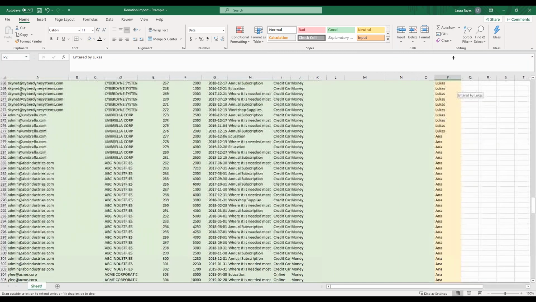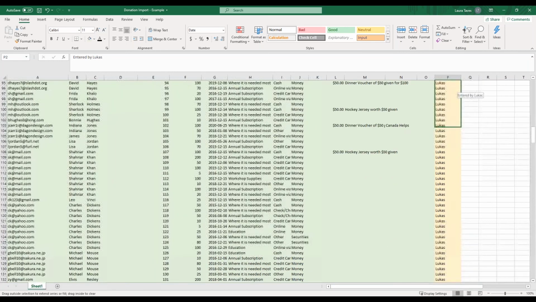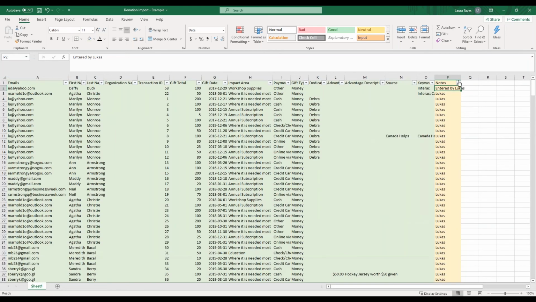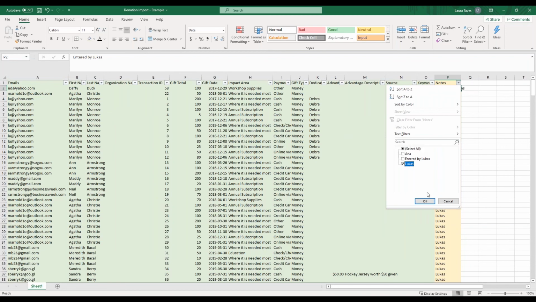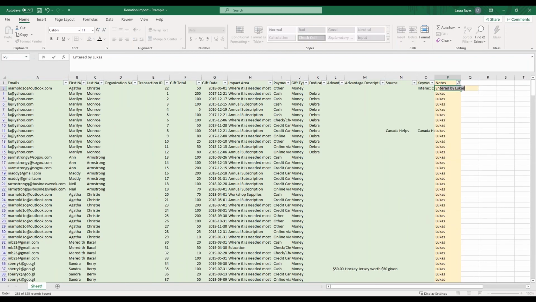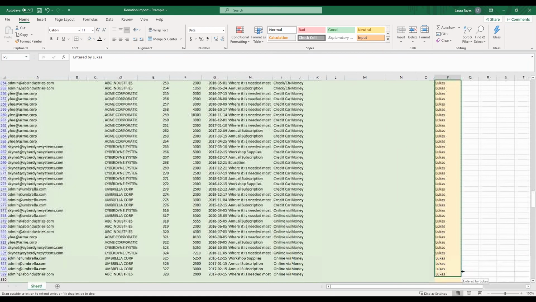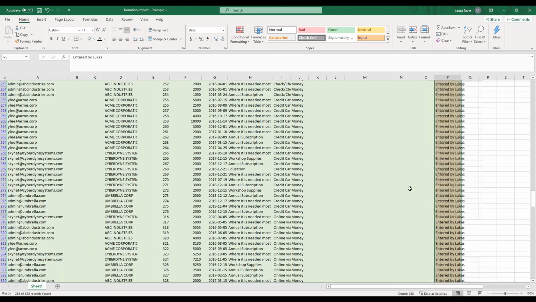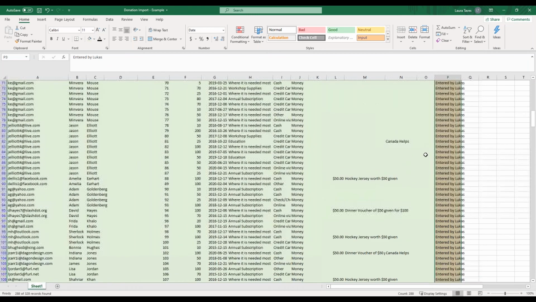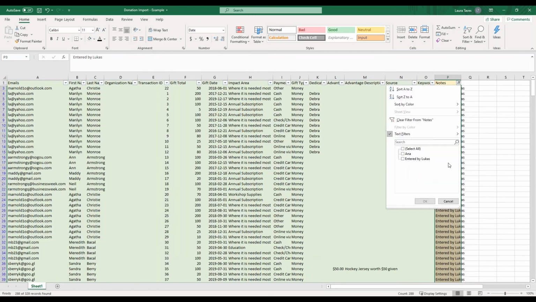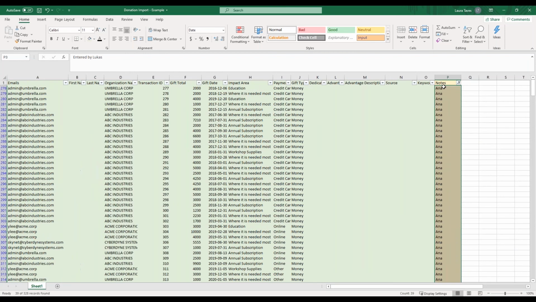Scroll down for all my Lucas. Actually, you know what would be better if I filtered on it first. Let's do that. So it's very clear why Lucas is in the notes. It's because it was entered by Lucas. Same thing with Anna. Entered by Anna.